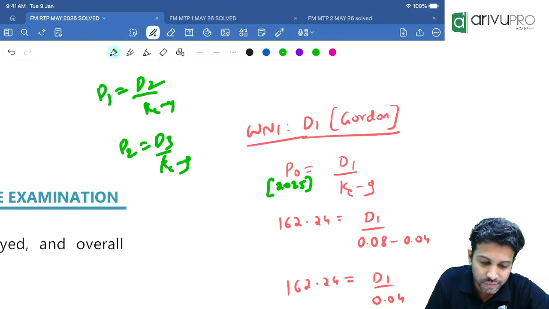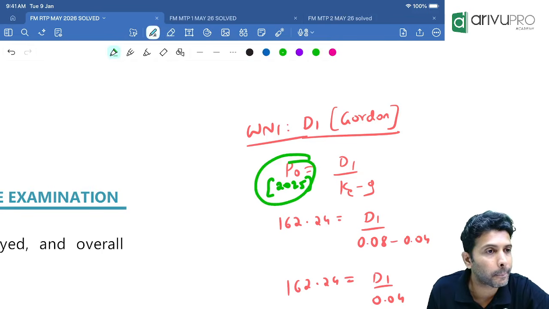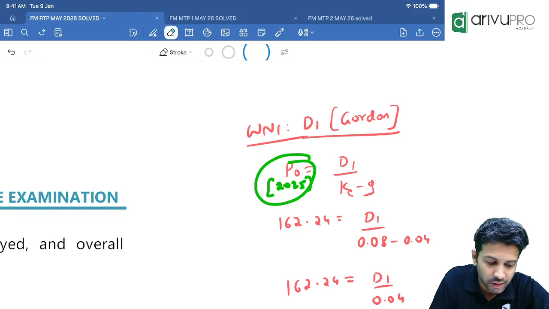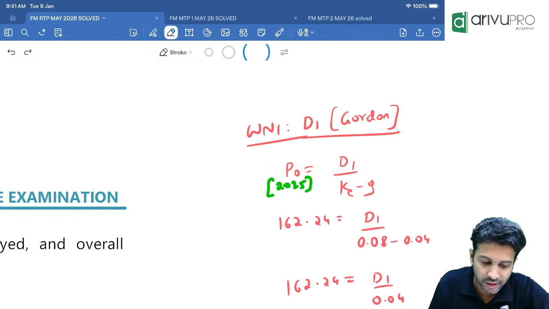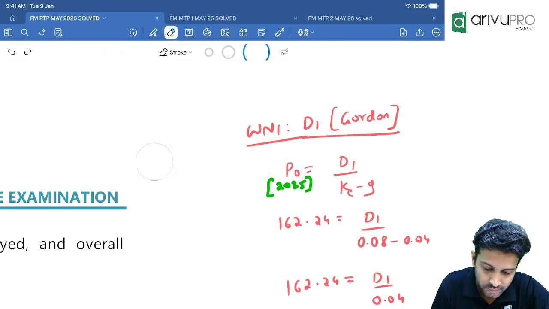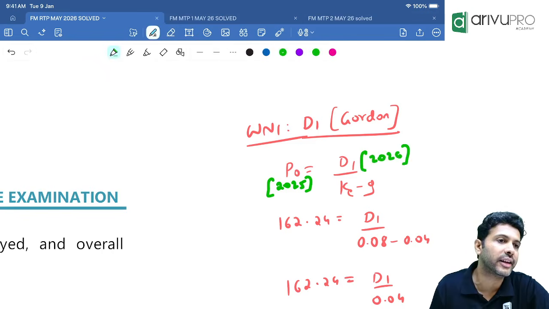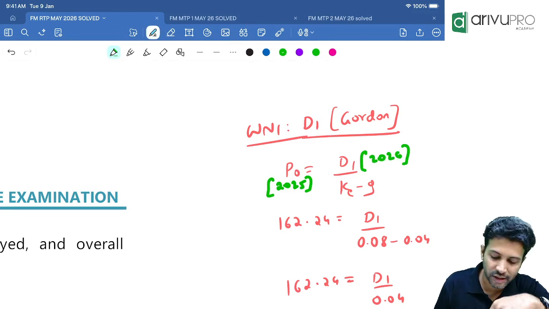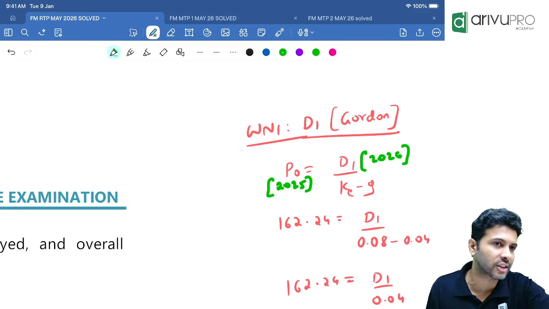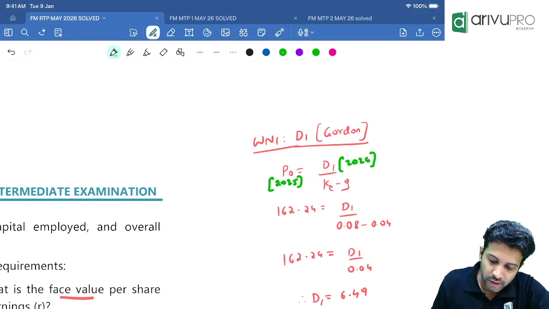So that means if this is the formula, for the price for 2025, this D1 that they have taken, which year's D1 is this? This is 2026's D1. Agreed? Because currently they have given the price at the end of 2025. So D1 here refers to 2026. All of you are comfortable with this? Correct. Now, people, do you know?